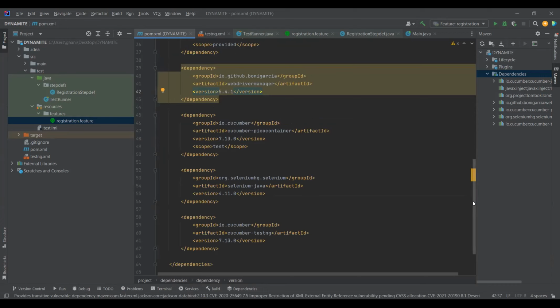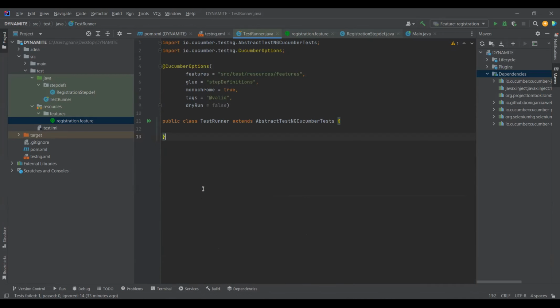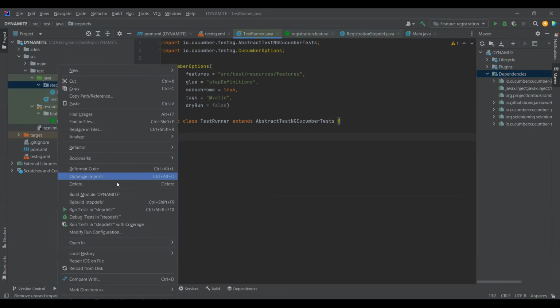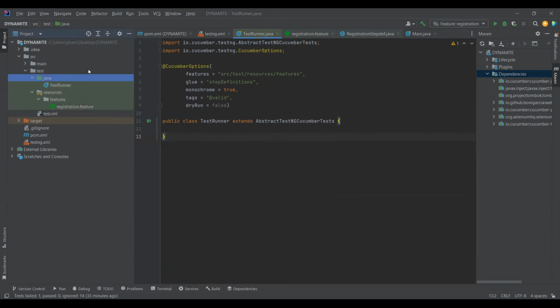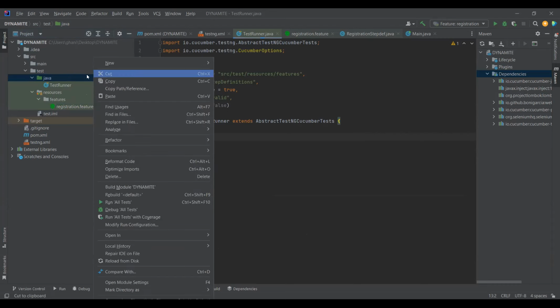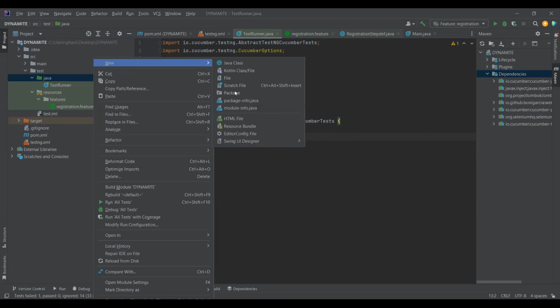Okay, if you go back to your test runner, you need to change the glue that you have there. So just change it to the name. No, don't delete. Sorry. All I wanted you to do was just to change the name in the test runner to step defs.